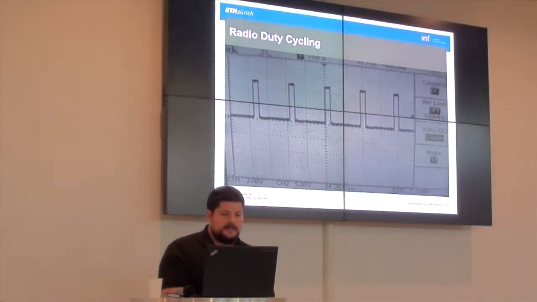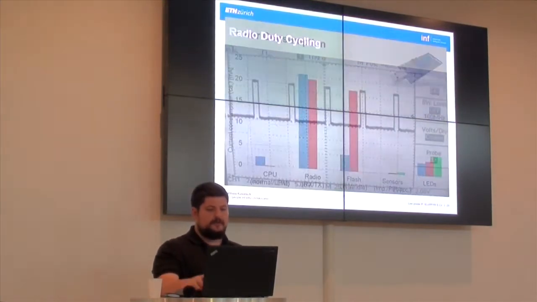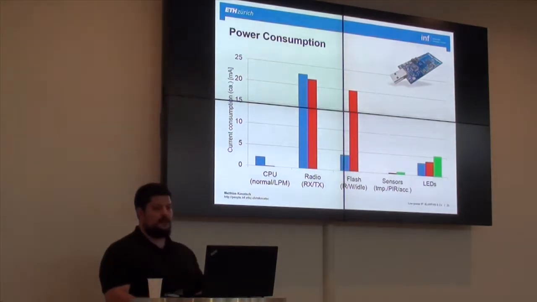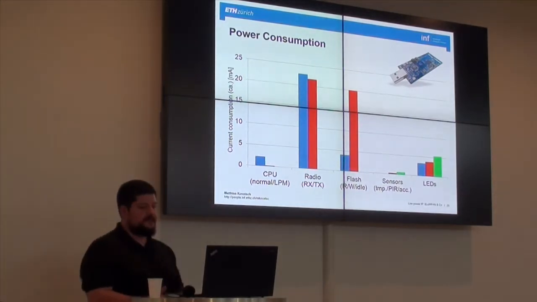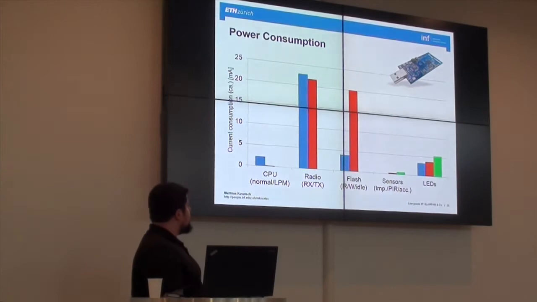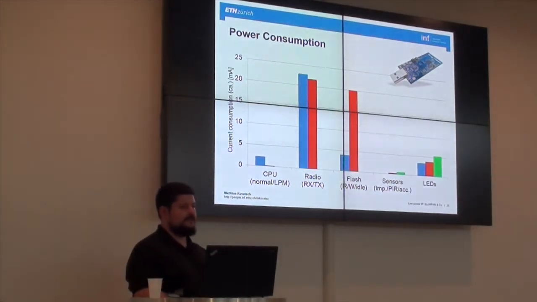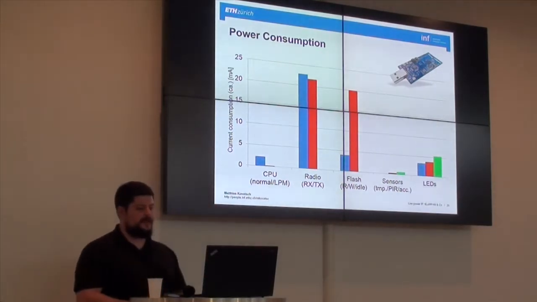Okay, the second part, I already mentioned it, is radio duty cycling, which you need to make low power IP work. This is an overview of how energy is spent in normal operation on the sensor node. The absolute numbers come from this TMote Sky, which is often used, as I said. You see the two big things. One is radio, and that's the actual problem. Writing the flash is also costly, but that's nothing you would often do. Sometimes there's a firmware upgrade or whatsoever, but that's not normal operation. So you really have to take care about the radio energy consumption.